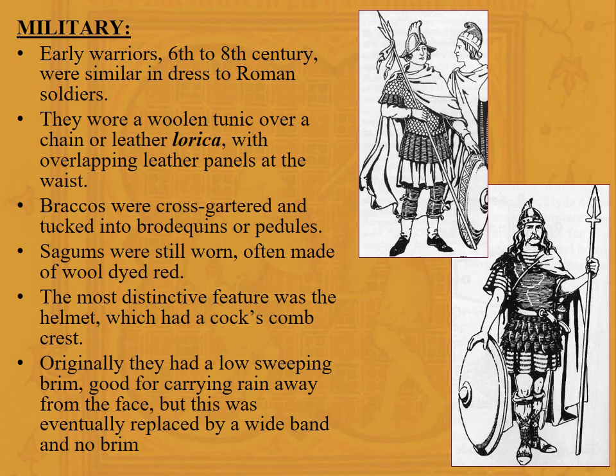Military, we start to see very similar to some of the earlier Byzantines. You can see there we have some plate mail. We have the lorica, which is a sort of overlapping leather panels at the waist. You can see here, this is very lorica-like. A coxcomb crest, and then some sagums, some tunicas, that sort of thing. This sort of low swooping brim was good because if there was rain, it'd carry away from the face, so it's like a face gutter, but also it restricted eyesight, which can be a bad thing. This interesting person here is wearing his little Phrygian cap. I don't know who that is.